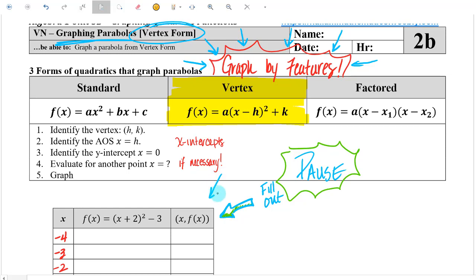We are going to employ the use of our evaluation table so that we can see the values, because relating these features between the graph, the function rule, and an evaluation table is important, and you need to see how they look in each one, because sometimes we work between all three, sometimes we would just work with one. So we need to be fluent with all. With that being said, let's get into some of the things that we're going to find here.